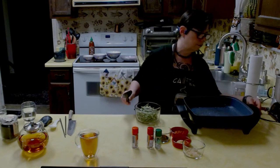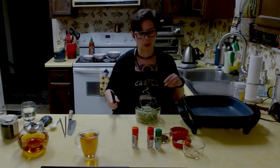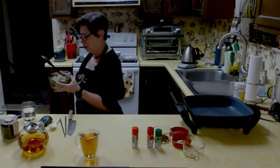Now I gotta turn the fat down, because we don't want it to be too high heat. We don't want to burn the next things that are going in there.